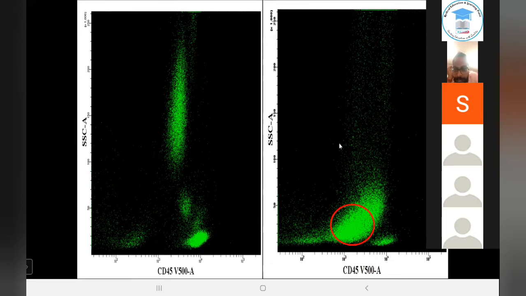Or I'll keep asking you one by one. So what is this population that you see here? Can anybody say what this population is? Lymphocyte. Yes, perfectly. This is the lymphoid population, right? Now, if you compare this picture, this is also a peripheral blood picture and this is also a peripheral blood picture. All right. Now, when you compare this picture with this picture, clearly we see that the granulocytic population that should have been there is not there here. Am I right? Yes.